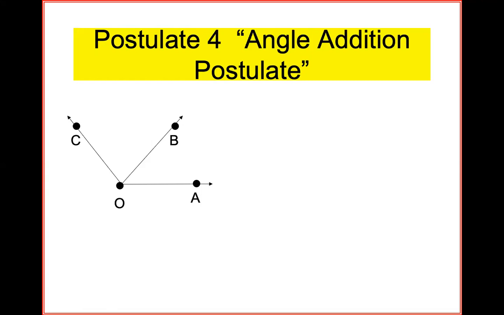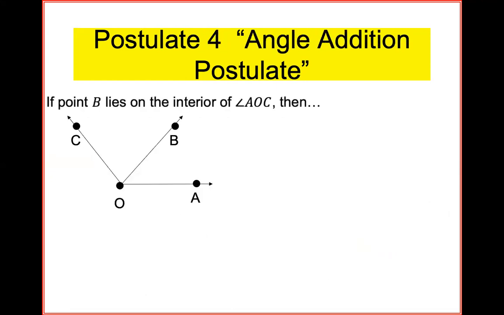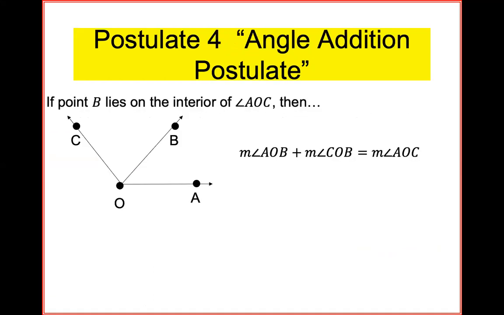That's all it says. I've left off all the words to make your life easy. You want to see the words? Watch that. There are the words. All of this explains, if you want to know how big COD is, you add the 2. That's what that says with all those words. Okay, that's why I left off the words. And postulate 4 isn't too bad. It just simply says you want to know the big one, add up the 2 small ones.